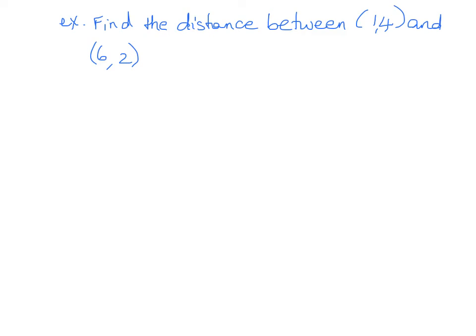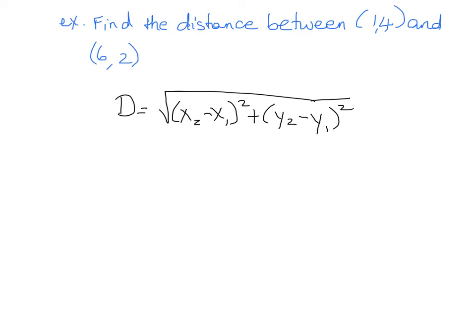Okay, so same points. I'm just not showing you the graph this time, but same points. And this time we're going to use the distance formula. So the distance formula states that distance is the square root of x2 minus x1 squared plus y2 minus y1 squared. All right, so we have to name our points if we're going to use the distance formula. I named this x1 and y1, and this x2 and y2. It actually doesn't matter which one is x2, y2, and x1, y1, as long as you're consistent. So of course, 1 has to go with 1, and 2 has to go with 2. With that said, now we're ready to plug straight in.